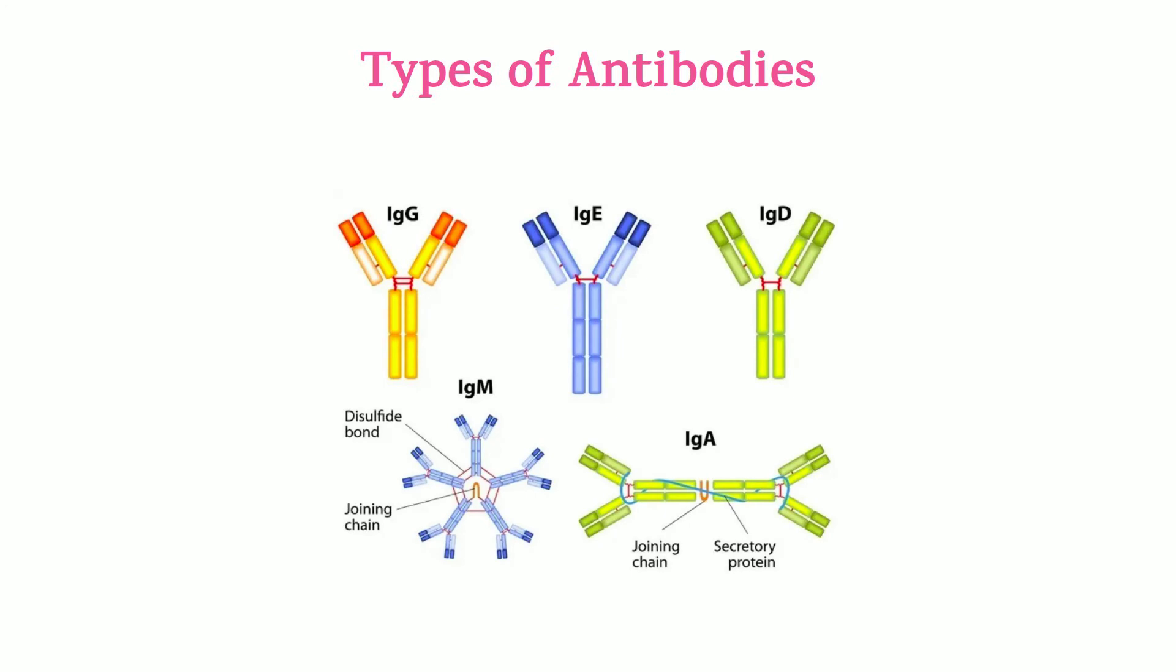Naively speaking, antibodies are of five types. I know it won't make a difference, but knowing more does not harm. So the five types are IgM, IgG, IgD, IgE, and IgA. All of these are important, but if you want to know, then I'll say IgG, since it is involved in almost all the antibody activities.